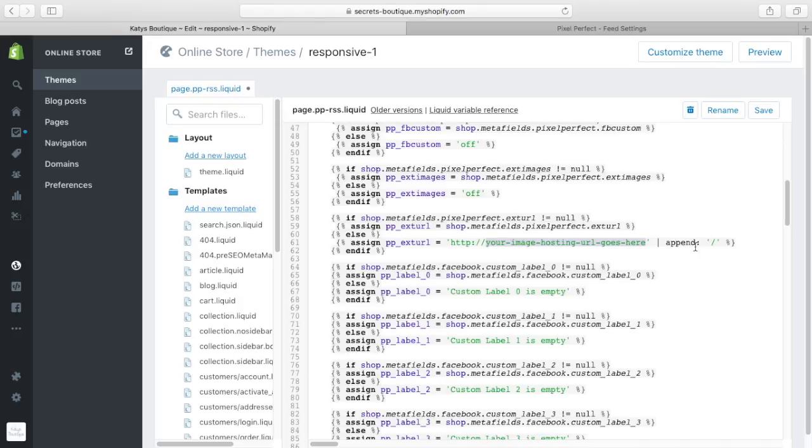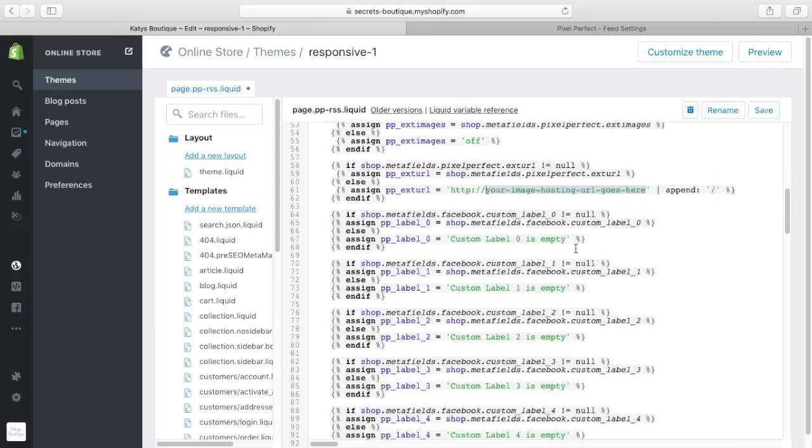So if the product handle is golf club in red, it would be your image hosting URL goes here.com/golf-club-in-red.jpg. So long as the image is a JPEG and its name matches up with the product handle, you're good to go, and it will upload those images for you.